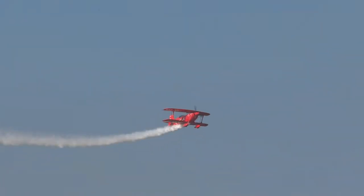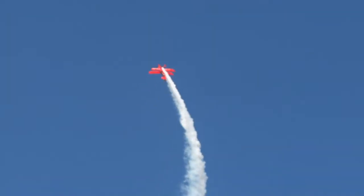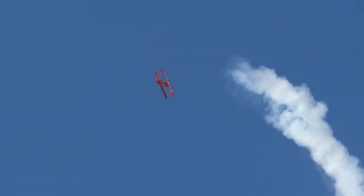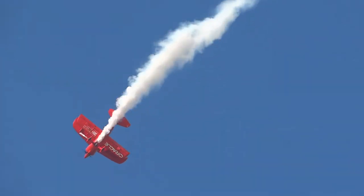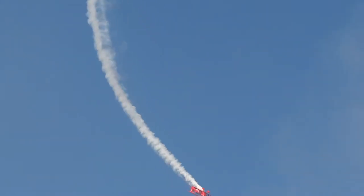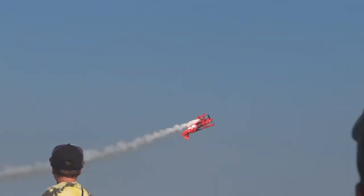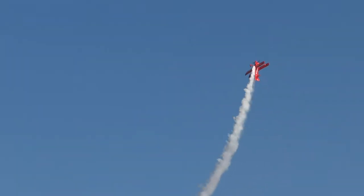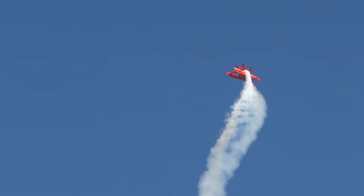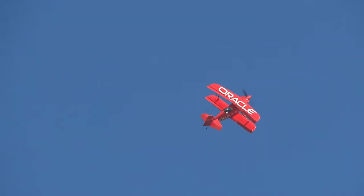They're slow, half rolled and upright. Sean back to upright as he begins the hula. This is an inside, outside lift with a tumble at the top. The first half is inside, or what we call the positive G's. The second half is outside, or negative G's. Almost six negative G's trying to throw Sean out of the cockpit at the bottom end of that last maneuver.